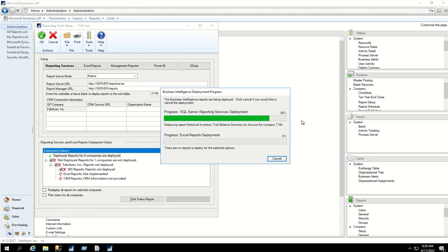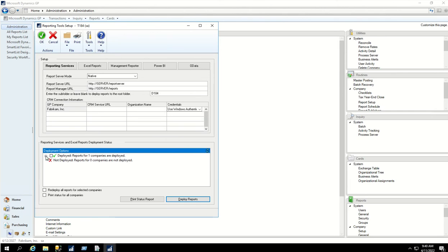And in my case here, I have all of the features installed for Dynamics GP. So when we get to the site where we look at the reports, you'll see that there's other report types, such as project, some of the additional features that you can install with Dynamics GP. Obviously, if you don't have those installed on your application, we won't have the reports deployed. You'll just have the standard sales, inventory, financial, purchasing, things like that.